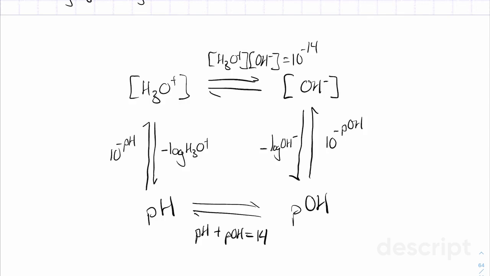So you can really convert around in circles. And this will be very helpful on that pH worksheet, because I'm having you do each side of this, as well as having you go from corner to corner, actually. There are always multiple ways to go. If you wanted to go from H3O plus to POH, you could go this way to pH and then to POH, or you could go this way to OH minus and then to POH.